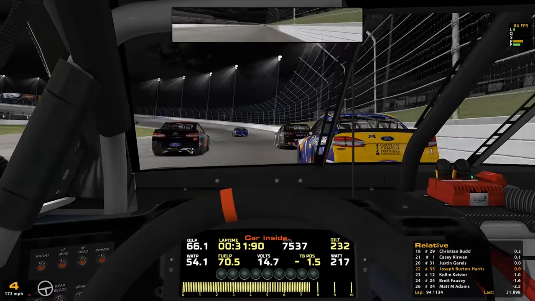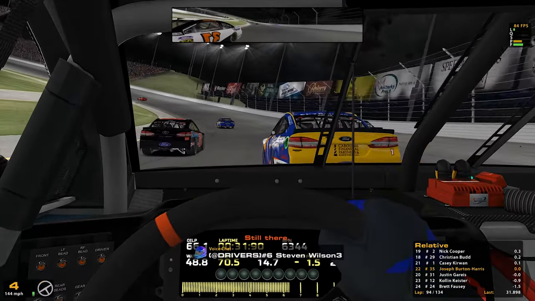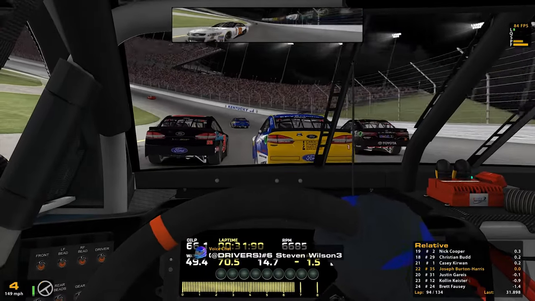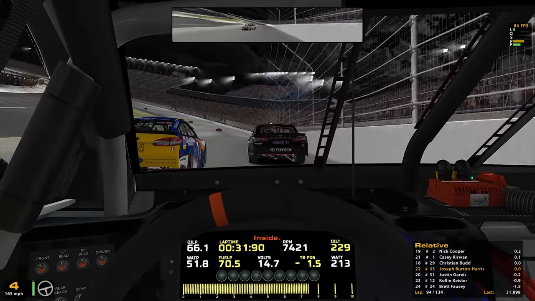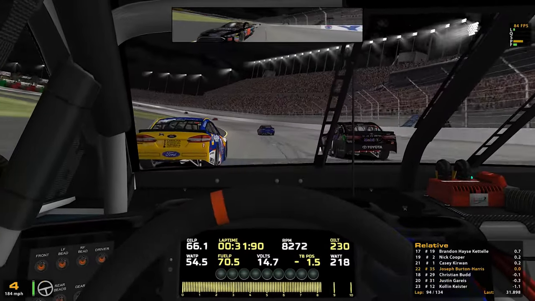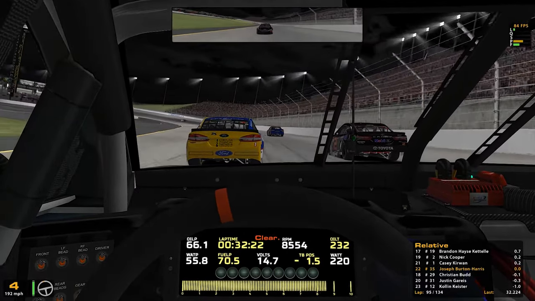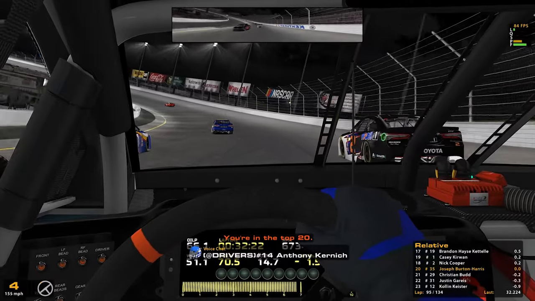Car inside. Still there. Go get him, Crest. Clear inside. Inside. Right job. Keep high. Clear. You're in the top 20.